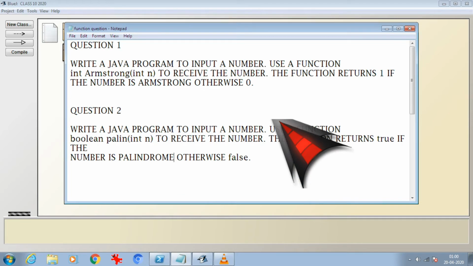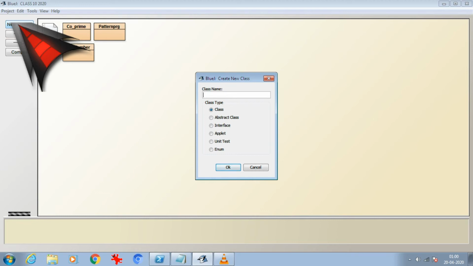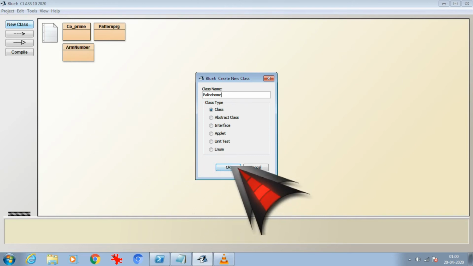I'm making a class with the name Palindrome. I can use the word Palindrome here because I don't have any method named Palindrome.